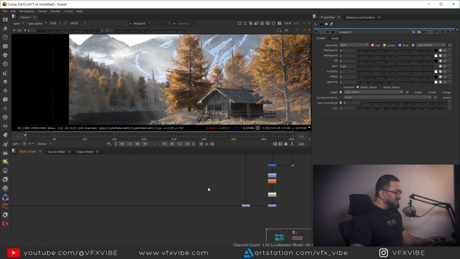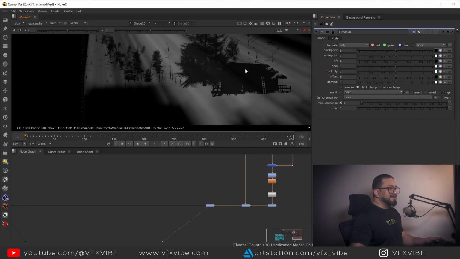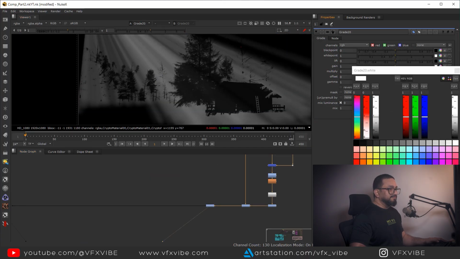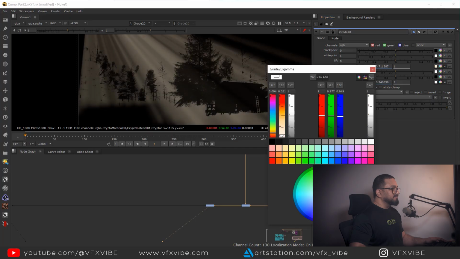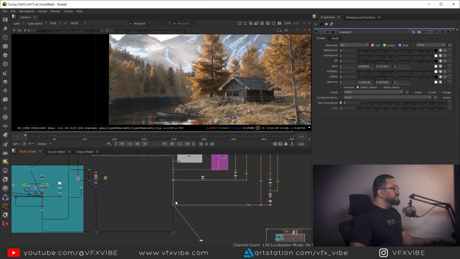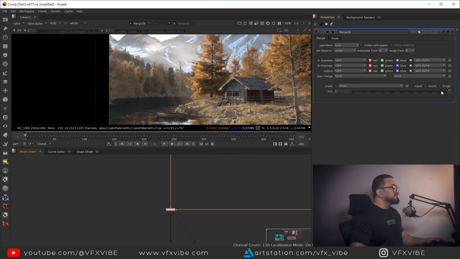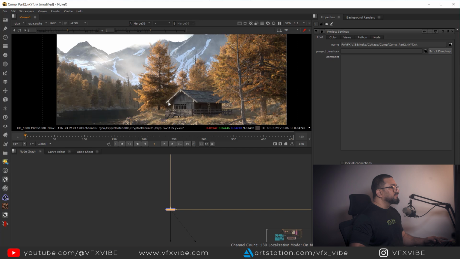I'll take another grade node, and first thing first, I'm going to add a few colors, a little orange in gain, a little orange in gamma, just to match my mood. And also I can tweak opacity, but if you can see, I'm having a good amount of God rays.